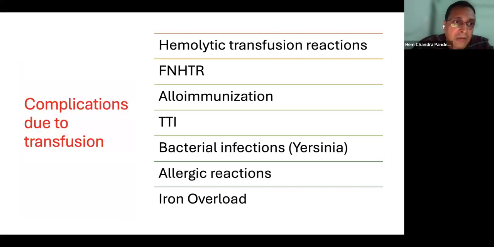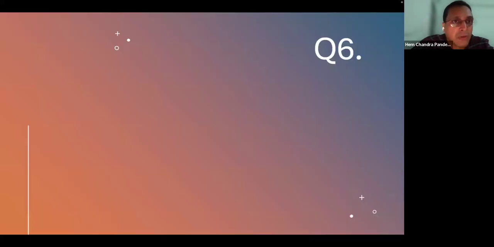Next one. While doing transfusion, we should not forget about the many complications which may occur, like hemolytic transfusion reactions due to alloantibodies, and alloimmunization may occur. There are some specific thalassemia patients, like the thalassemia intermedia group, where even a single transfusion can form multiple and rare antibodies. So we need to be very careful when transfusing the next time. Before every transfusion, an antibody screen should be done, and we should be very careful while transfusing these patients.